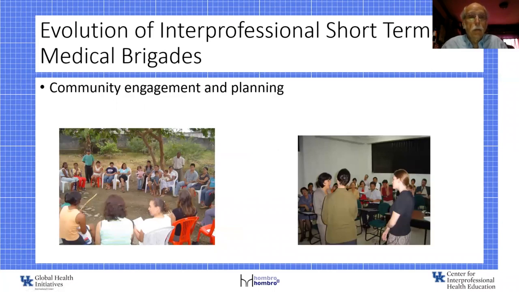So our initial planning, see the slide on the bottom left, was actually at the current site of our health center. This was a focus group that we did with the community to discuss what their needs are, what their interests are, and ways in which we could partner with them to provide some healthcare in the community. The picture on the right was with business and community leaders of Santo Domingo. Again, discussing the same things. How do we partner with the community? What are their interests? And how do we proceed to make a difference in health in the community?